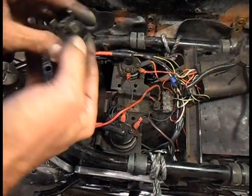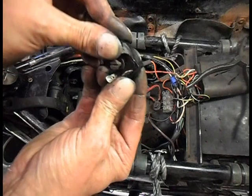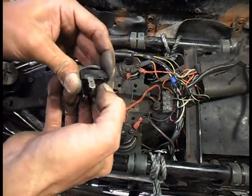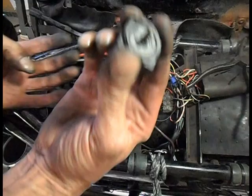It popped apart. Cracks in it. Don't know whether we can see. That's bust off. I must have strained that with a wire. Well, I think that's popped that. I think that's my problem.